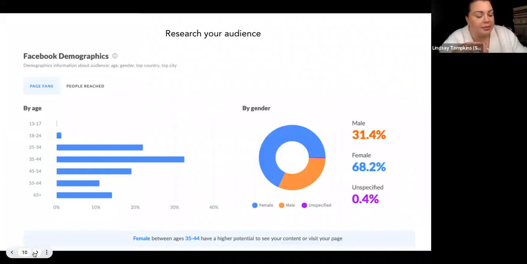So an example here, something you could obviously use in the Social Media Studio to help you reach your audience. You can see all the demographics. That's what I love about it. You can hook up your multiple platforms. You can see exactly who it is that you should be talking to. So what I love about this example is about 68% female, 32% male. So this is actually a pretty even keel amount of gender, for example. So if I know that almost 32% of my followers are men, I can't always just talk to women, right?